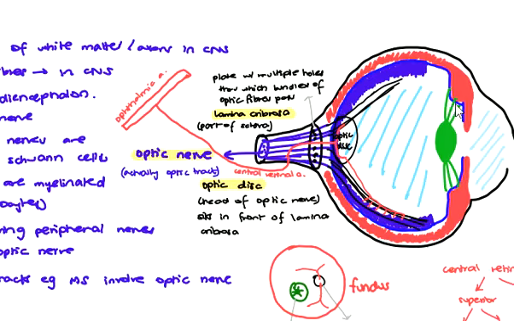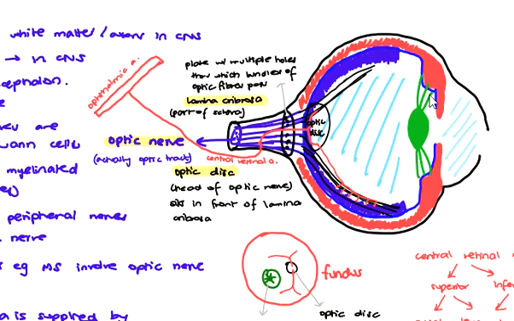And this is the diagram of the eye. Here, this is the optic disc, and just behind the optic disc, you'll see the lamina cribrosa. Lamina cribrosa is a very weak point, and it's a plate with multiple holes. Through this, the bundles of optic fibers pass. So, for example, the optic fibers originating from here will all pass through the lamina cribrosa, and then they'll form an optic nerve.